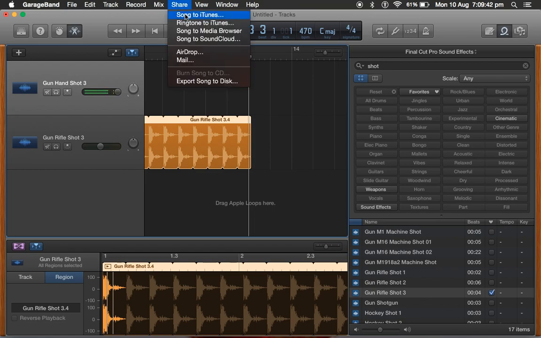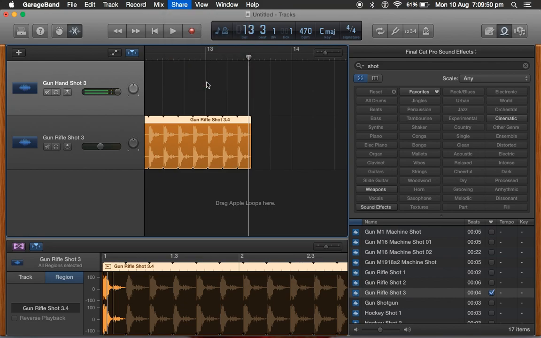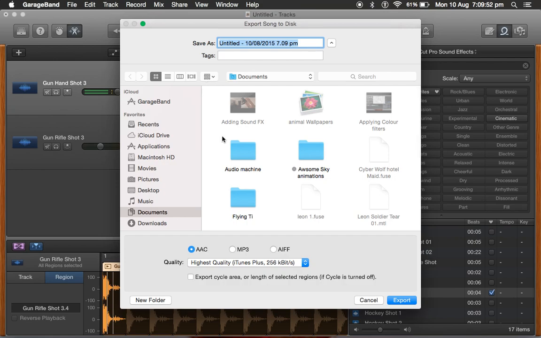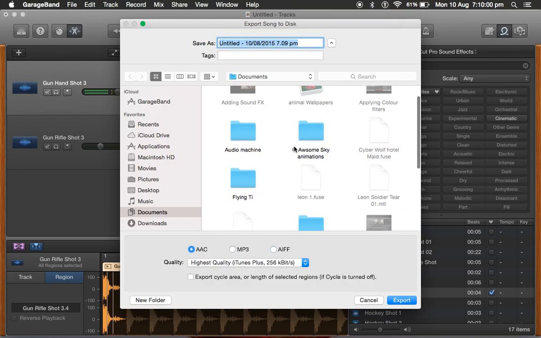Now, we are going to share this not as an iTunes, and certainly not as that. We're going to click Export Disk, because there is a certain format that shows you a certain sound effect. AAC is the best recommended format for a sound effect.